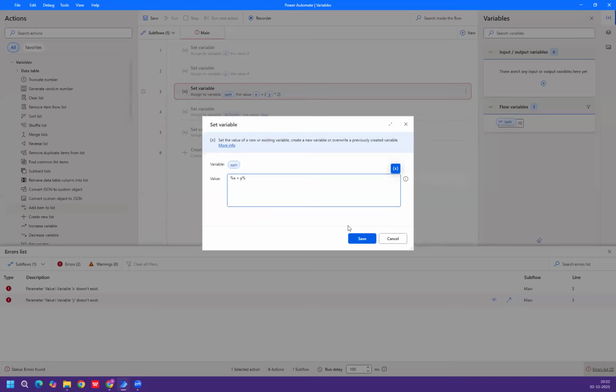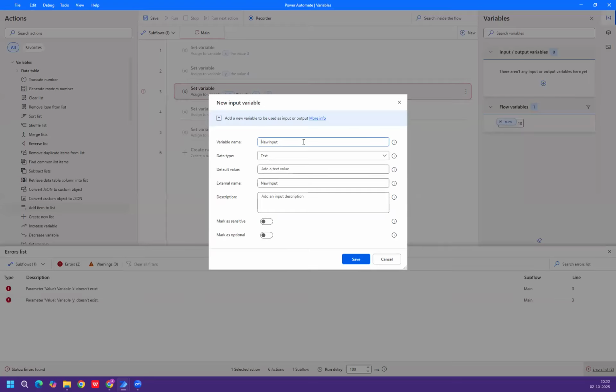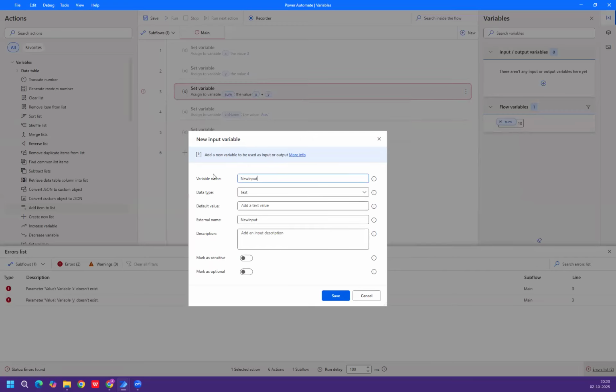I have to perform a sum operation, but the variables that I'm going to send in are not going to be hard coded inside. They should be coming as a user input. So I'll create two input variables. They will ask what variable name do you want? Because I'm using it as X, I'll say X. Fine. What would be the data type of this variable?